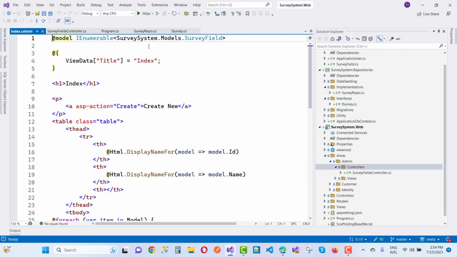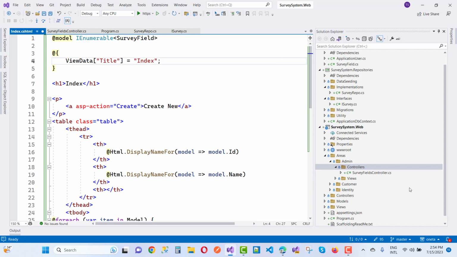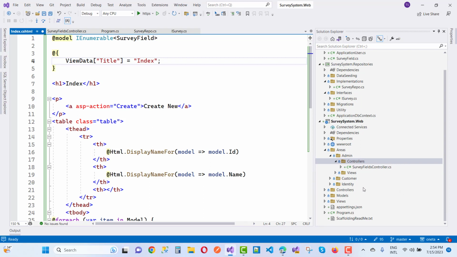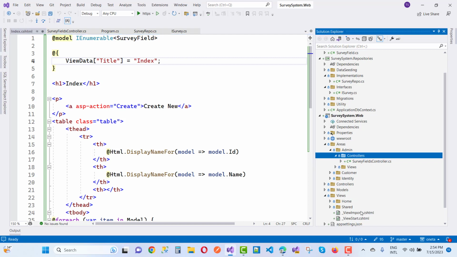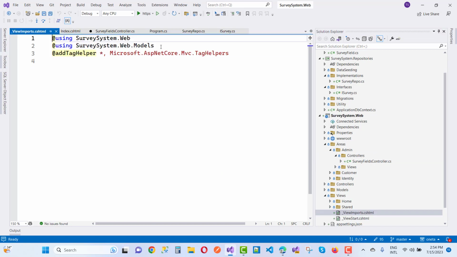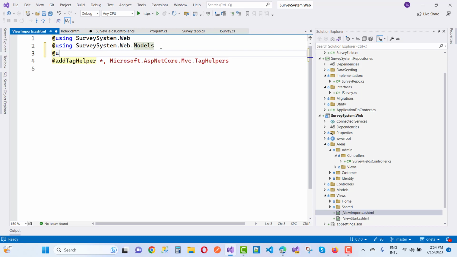Okay, so here we have an IEnumerable type. So just use survey system dot models, just control X, and just use import. There is no import file, so in view imports right there, you can just add at the rate of using dot models. Okay, so save this.